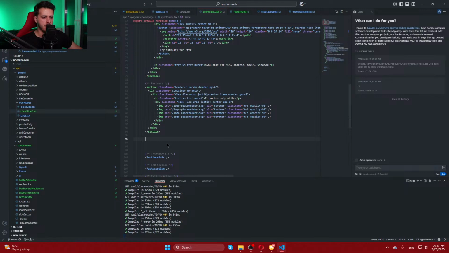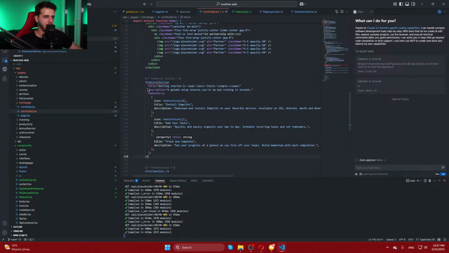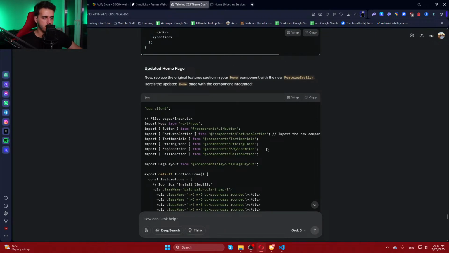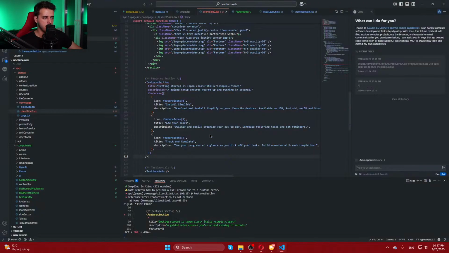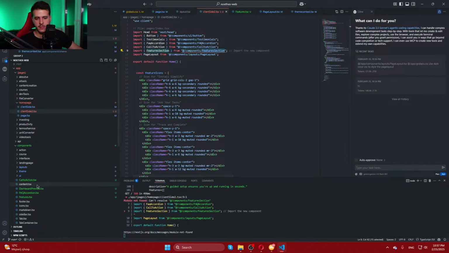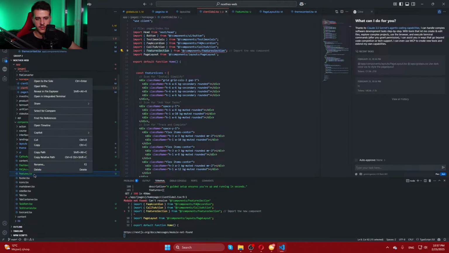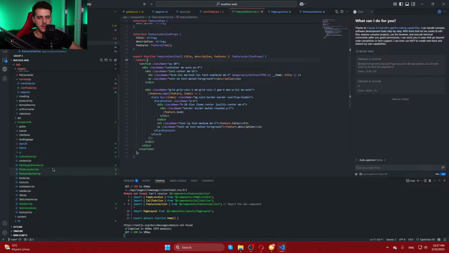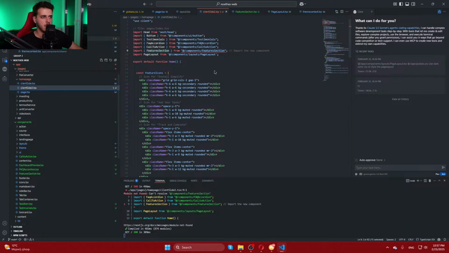We want to have this feature section, I guess, over here. So let's place it here. And we also want to import the feature section. Okay, so instead of features, let's say feature section, all right, looks good.